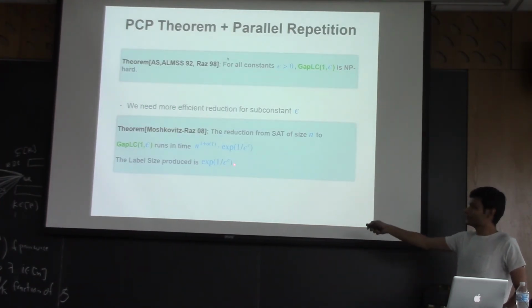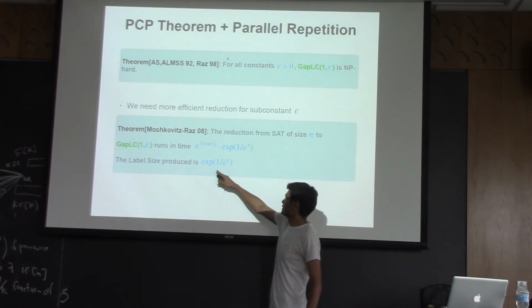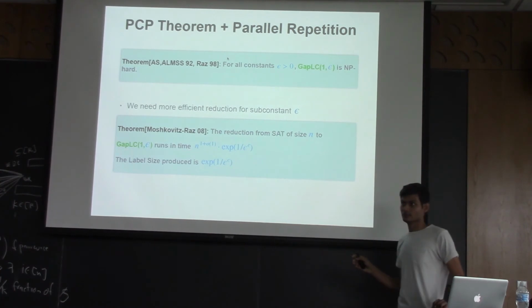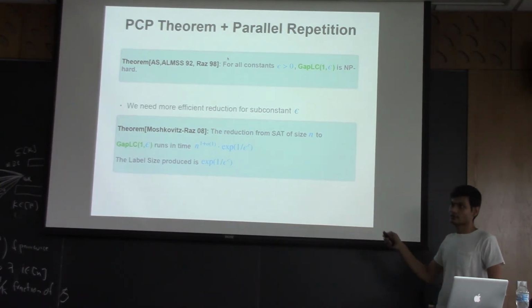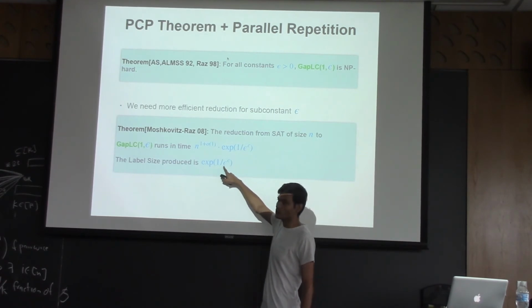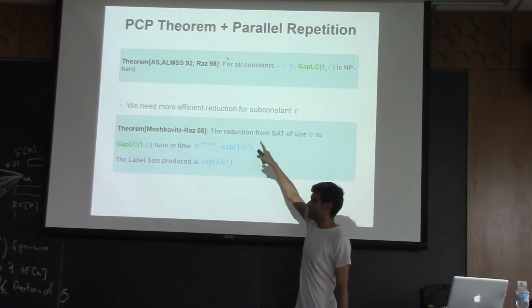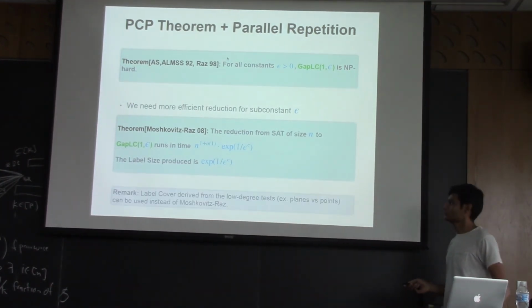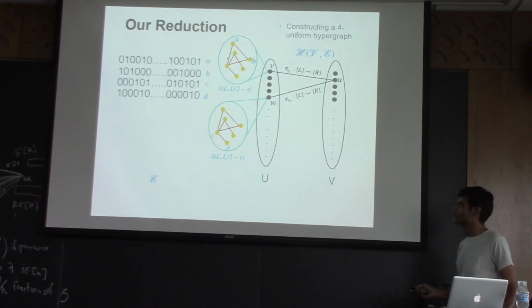So there are these two reductions, right? This one produces a label set of size exponential in 1 over poly epsilon, whereas this one produces label sets of size just 1 over poly epsilon. So the advantage of this reduction is that if you just plug in the parameters, you get the log n over log n bound. But of course, as soon as epsilon is sub-constant, this reduction does not run in polynomial time because there is some 1 over epsilon here. But the reduction is exactly the same, just setting the parameters.